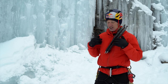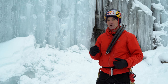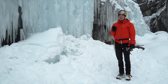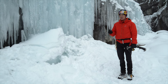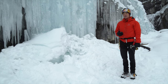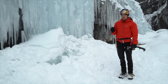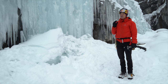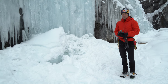Hi, my name is Will Gadd and I'm going to talk about your basic ice climbing cycle — how you move up steep water ice with the least amount of effort possible, because that's what it's all about: making it fun and easy. There's a basic movement pattern that gets done over and over again when you're steep ice climbing, and by steep I mean anything over about 65-70 degrees. The same principles apply to any angle, but especially for steep ice climbing, the goal is to make it easy. If you've got this basic pattern figured out, ice climbing gets a lot easier.